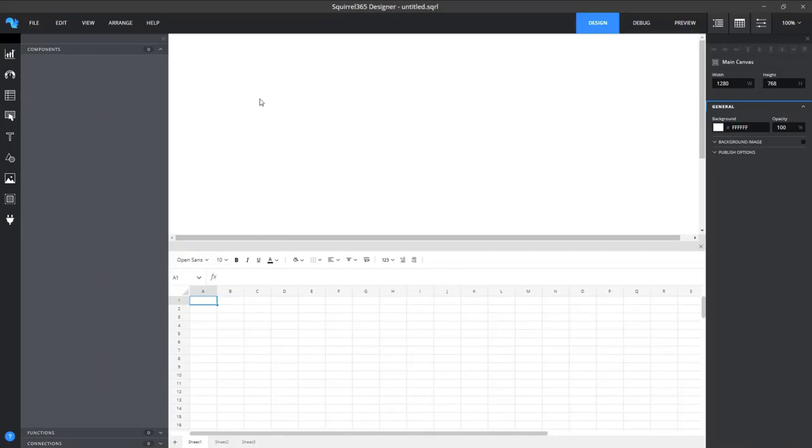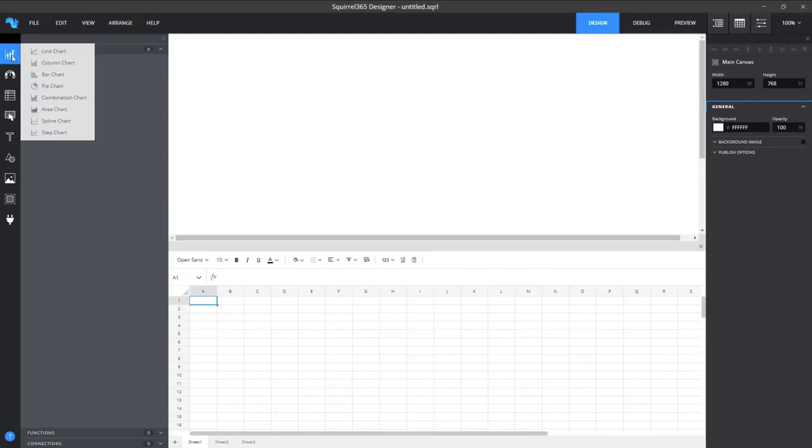So what we have here is the white area at the top, which is the canvas on which you build the visualization, the front end of your spreadsheet. Down here, obviously, is the spreadsheet, an empty spreadsheet at the moment, and we'll do a simple one to start with and then read in the SaaS revenue one.